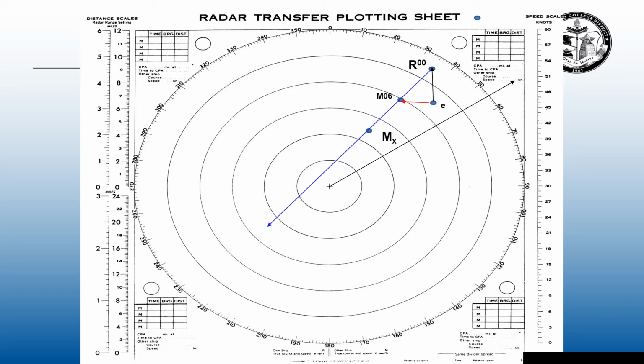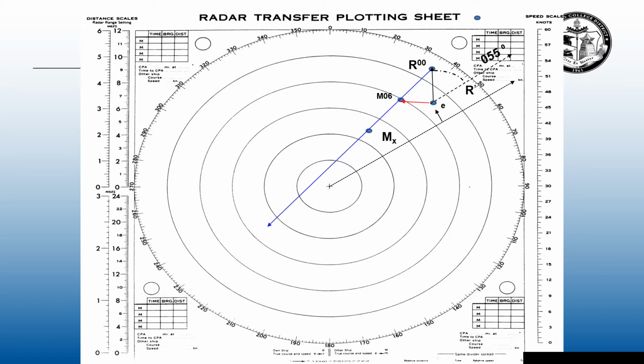But first we need to change the triangle before we can deal with MX right now. So we have a line of a true 055 course, and we want to parallel this 055 to E. E is always the beginning of our true course and our true speed or our true motion. So our original course was due north, and our new course is going to be 055 degrees. So let's change course. Let's get your compass, stab E, and swing R00 to starboard. And this is R prime.